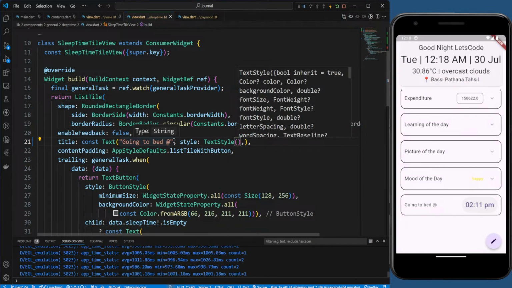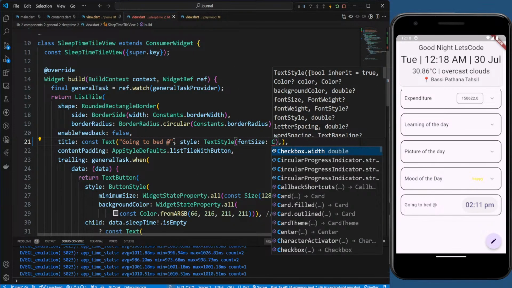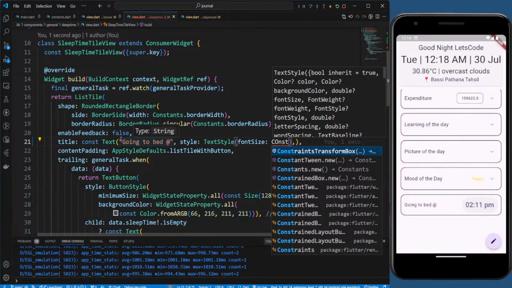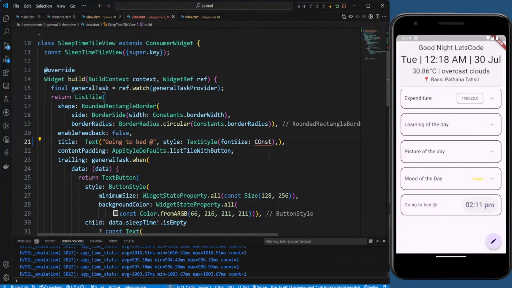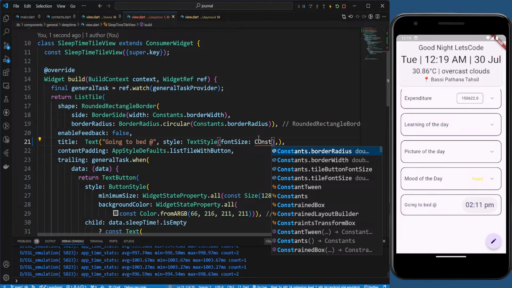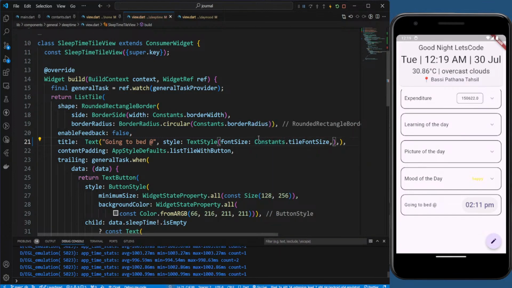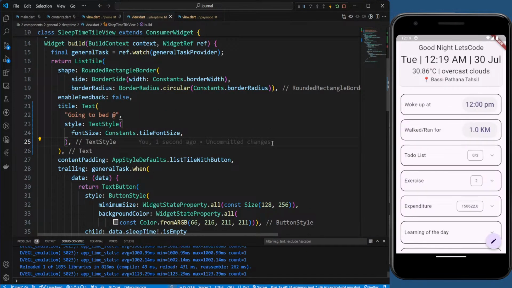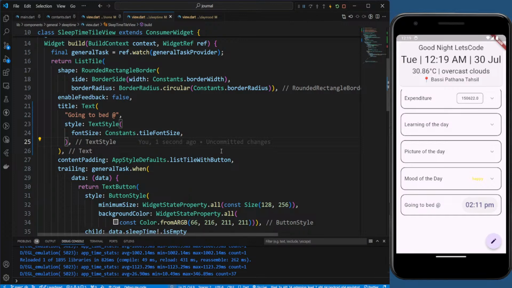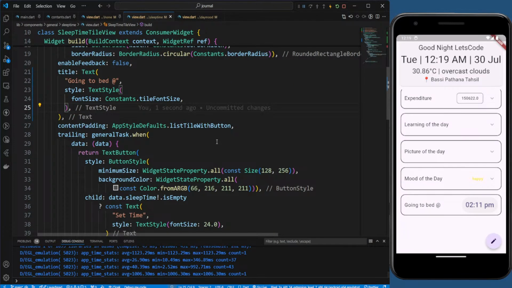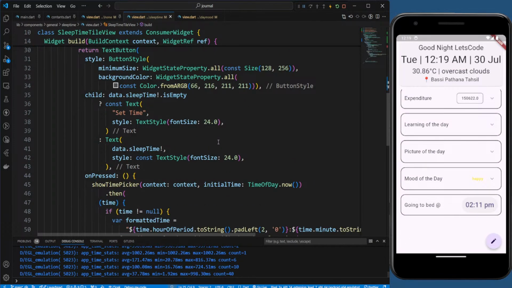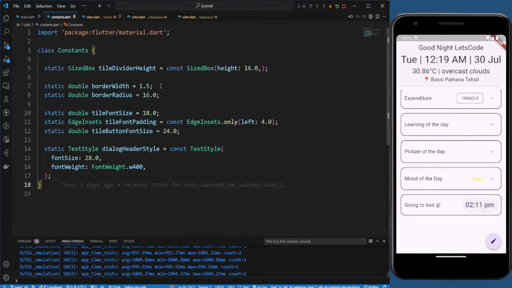Text style, font size, constants. Yeah, this looks good. Button style, the same as the others, no change. This font size I have to check.